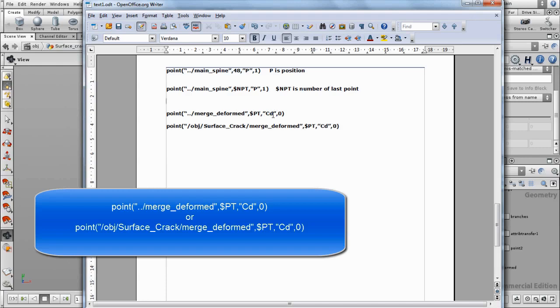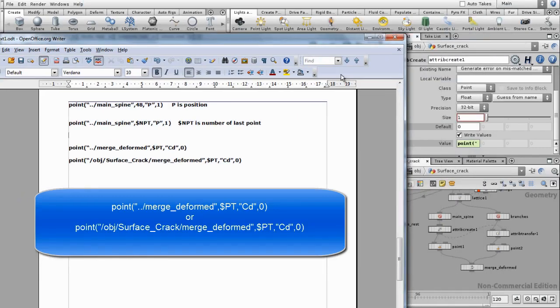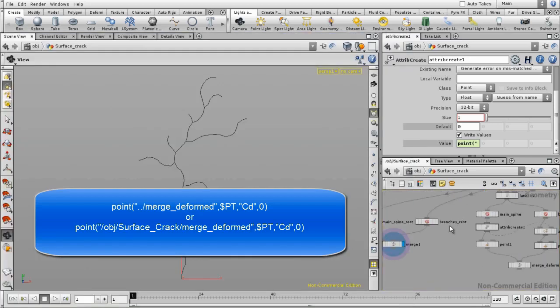And CD is color diffuse, and in this case we're using 0 because remember, just as we used up here, 1 equates to Y, where 0, 1, 2 is XYZ, and down here 0, 1, 2 is red, green, blue.